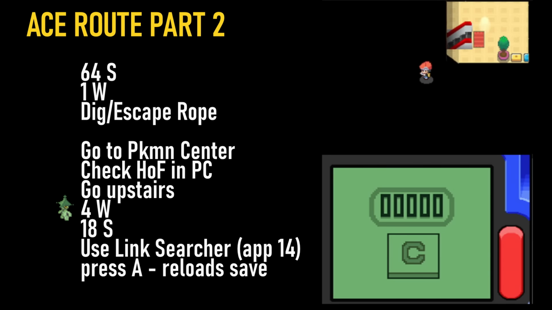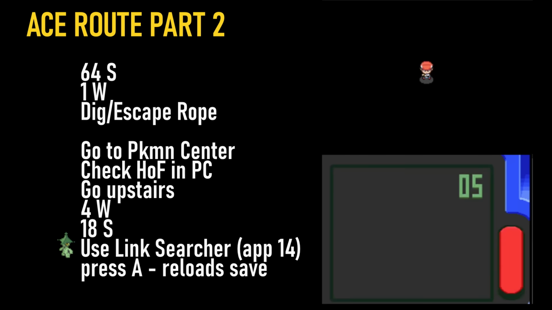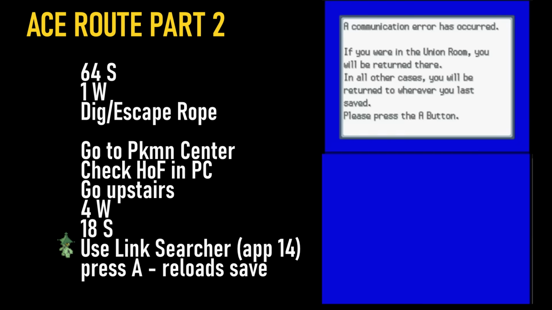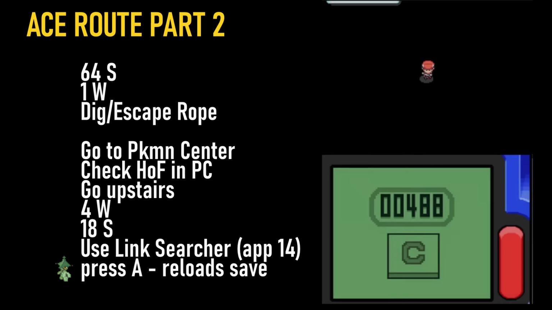Then we take 4 steps west and 18 steps south to put us back in the Mystery Zone. Now we're going to carefully navigate by continuously tapping the Poketch icon until we land on app number 14, the Link Searcher, and we're going to use it to crash the game. This works because the game detects that we're out of bounds in a mystery zone and will reload our previous save, which sounds counterintuitive. But since we're not reloading it the normal way with a full reset, we can keep the Hall of Fame data loaded in.